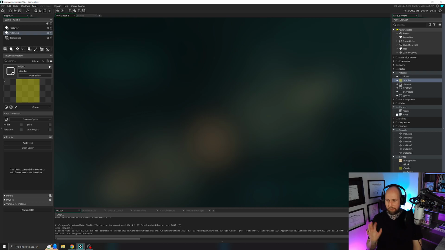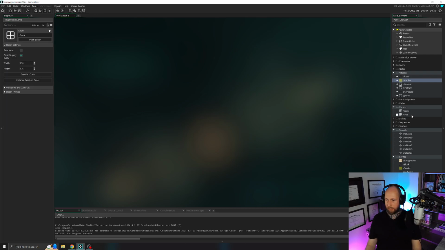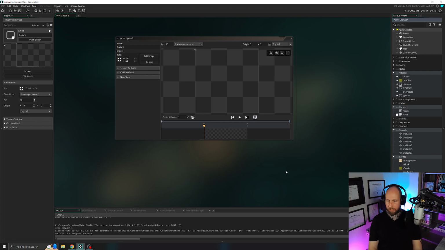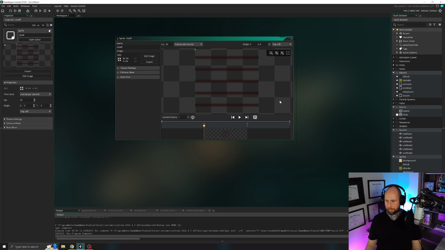Now let's add some visual polish to our game screen just to make it look a little prettier. Right now it's still a little bare bones. So what I'm going to do is add a bunch of sprite assets here. I'm going to add a new sprite. Call this one s_staff, and I'm going to import the right thing. It is under the Visual Polish folder. This is staff.png, all right.